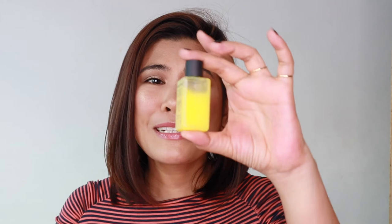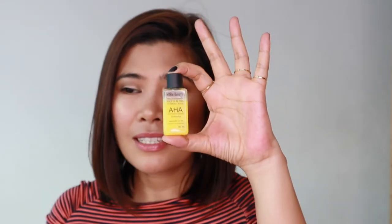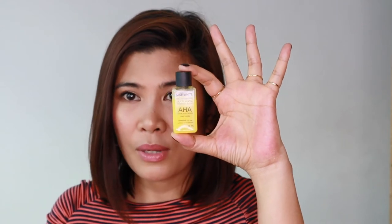Now, this is my second bottle and hindi talaga siya nag-work. I did not use it for whitening purposes, as I've said in my video, which I showed this. Ginamit ko siya because I have a rough patch or rough skin in here. Tapos, since it's a glycolic acid that will exfoliate your skin, I thought I'm gonna be using this in here para medyo mas softening yung skin, but it did not do anything. This is my second bottle. And nag-oxidize siya kasi it did not look like this when I bought this.